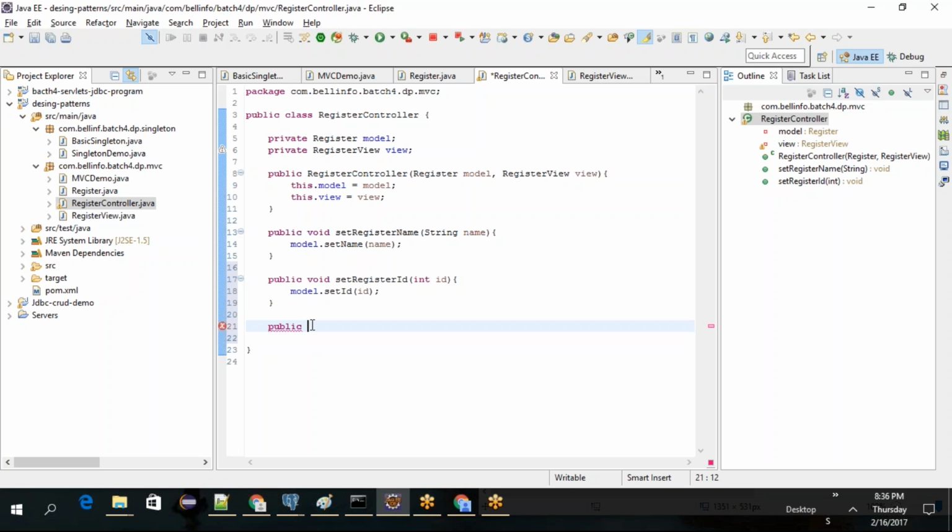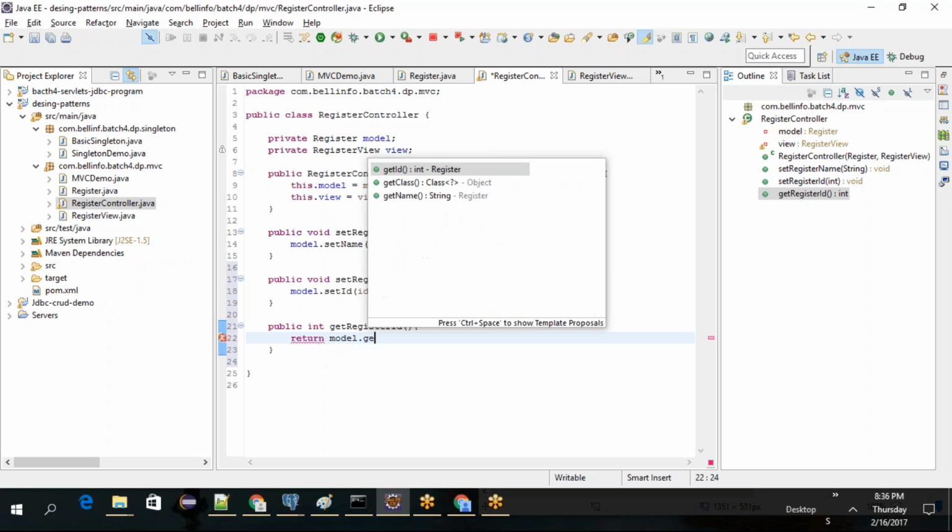Same thing: public int getRegisterId, return model.getId.